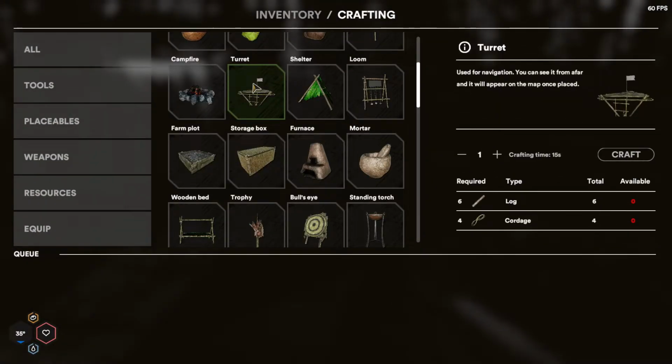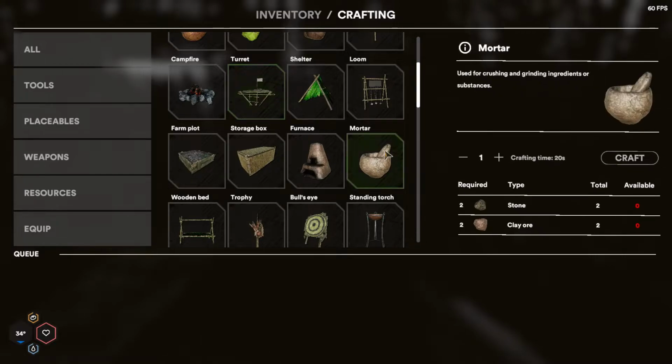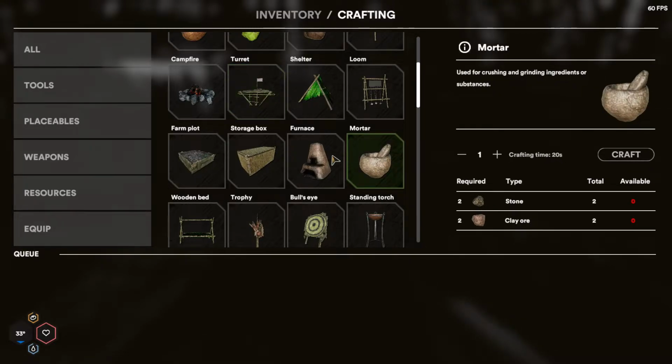So what does this turret do? So I need logs and cords. Used for navigation. You can see it from afar and it will appear on the map once placed. Oh, okay. So I was thinking of a turret like a gun turret. I was thinking we were going to have some sort of like defensive tower. I think they might want to reconsider the wording on that one. Yeah, I think the wording might need to be improved just a little bit.